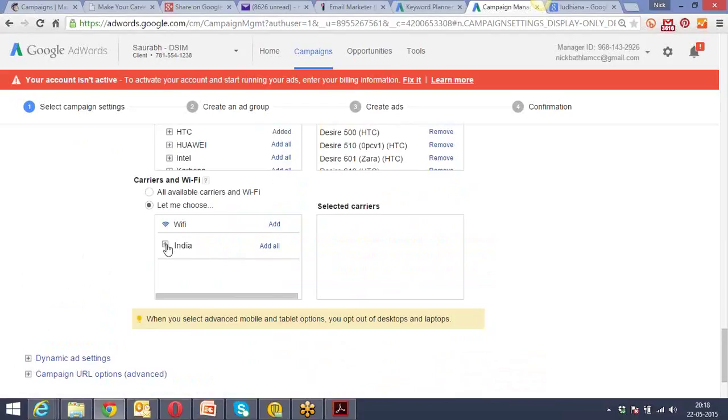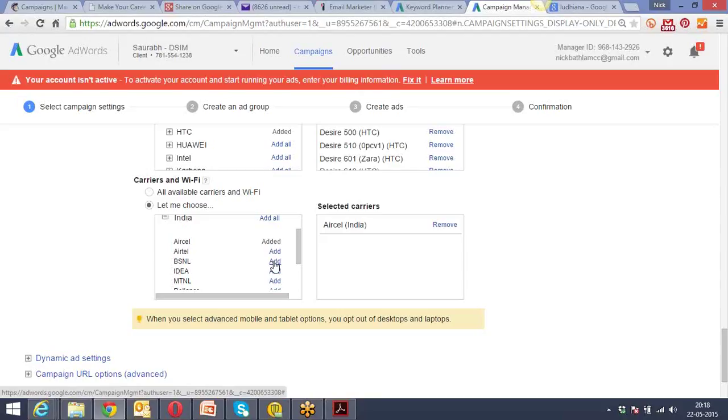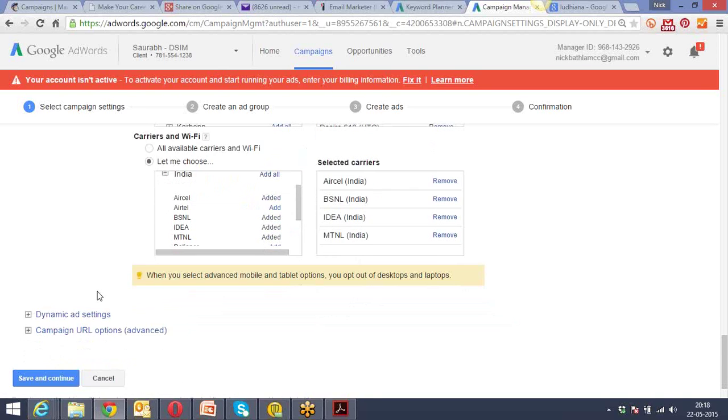So if I click on the plus sign, I can select Aircel. I won't select Airtel, because I will never target those people who already have Airtel. If I am making an ad for Airtel, I don't want to target Airtel users because they're already converted. I want to convert BSNL, Idea, MTNL, and so on. Don't go with this.